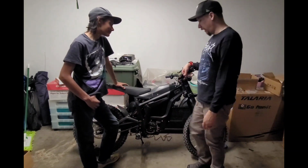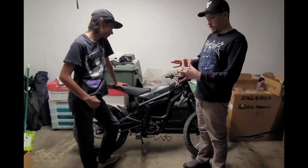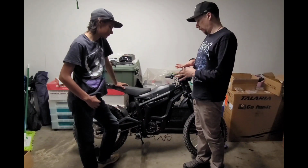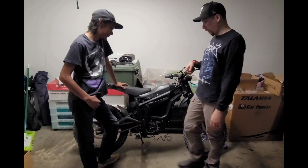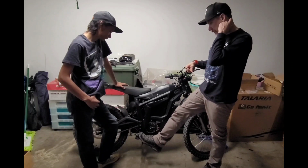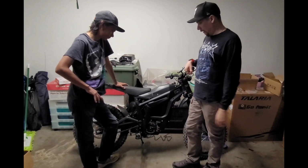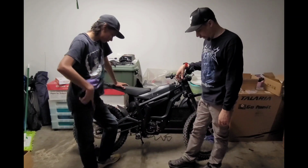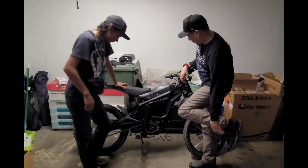Anyway, the pegs that come with it are kind of thin, so your feet don't have a lot of really good grip, and they're not super comfortable. So we got these. They're a little bit wider, have really big, aggressive spikes on them. We're just riding in our regular shoes, and it's been good.